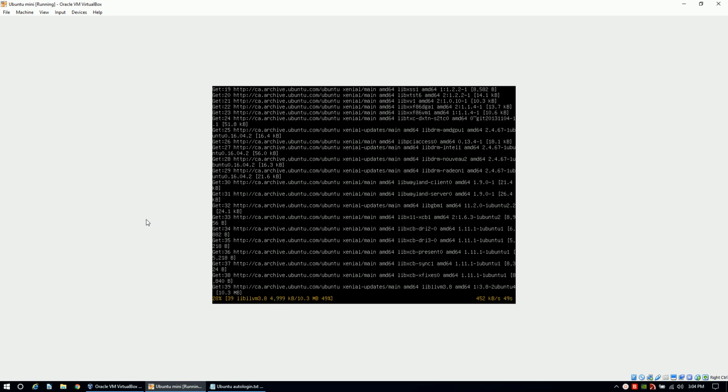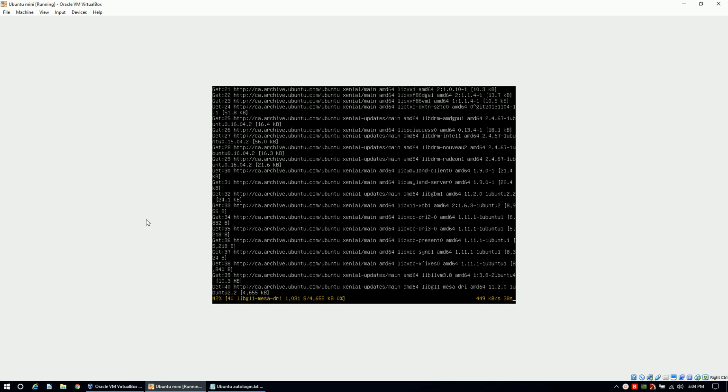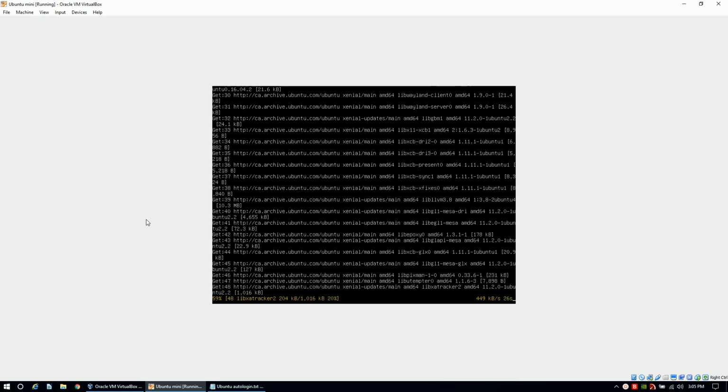And what I'm also going to do, I'm going to pause it while I do this. Once we get our GUI up and running, I'm going to install the VirtualBox guest editions, because it'll let me view this virtual machine in a full screen window, and it'll just make it a lot easier for you guys.